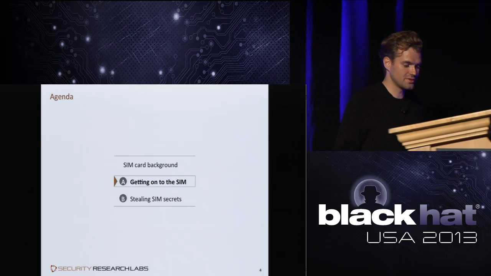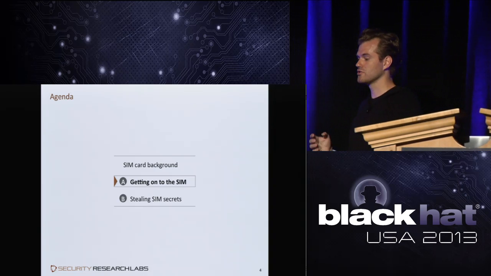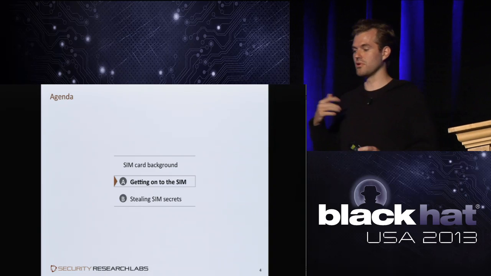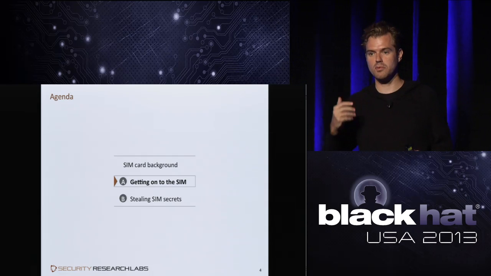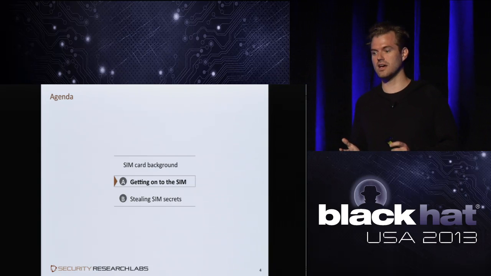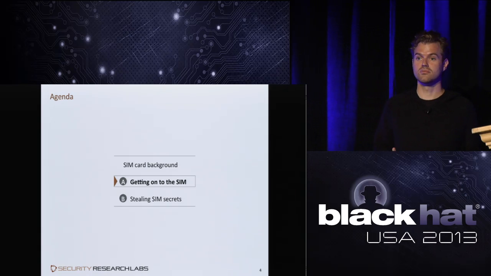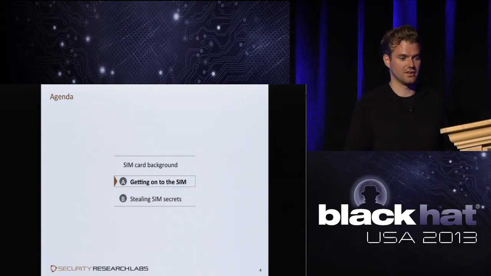So we want to go into two deep dives here. One, to discuss how somebody would be able to deploy a malicious piece of software onto the SIM card, cracking some cryptographic keys with permissions to do that. And then we want to discuss what one can then do with that Java on the SIM card.